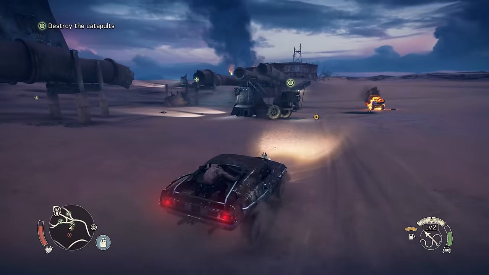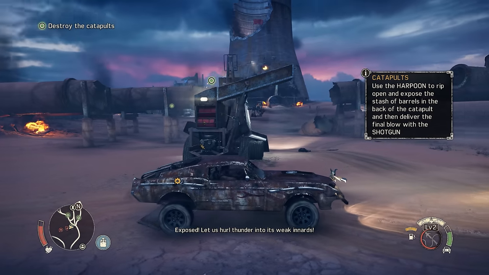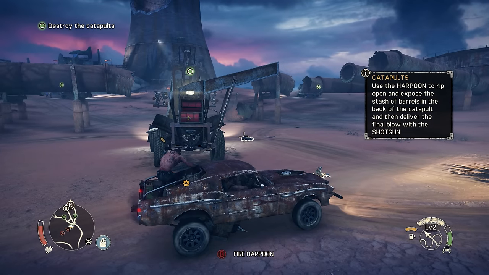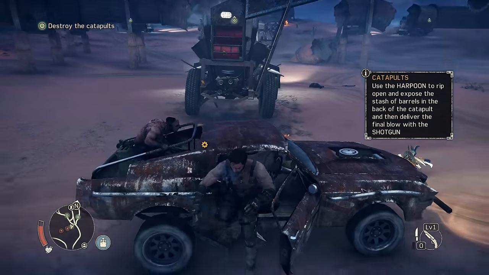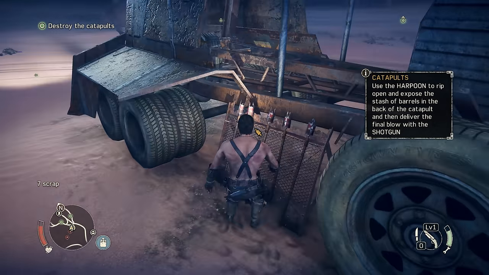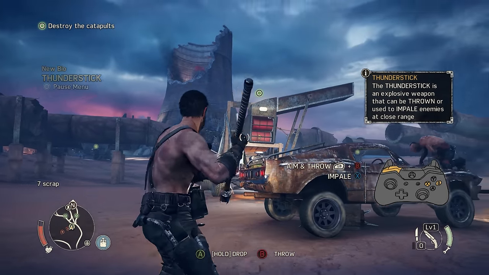Dude, that's epic. Let's use the harpoon and rip the beast open. All right, good. Exposed! Let us hurl thunder into its weak innards. Use a harpoon to rip open to an exposed stash of barrels in the back, the catapults, and then deliver a final blow with the shotgun. My shotgun does not have the final blow necessary for this. I am very sorry to disappoint. Unless I can manage to... Thunderstick is an explosive weapon that can be thrown.